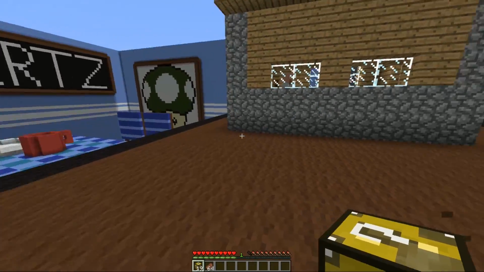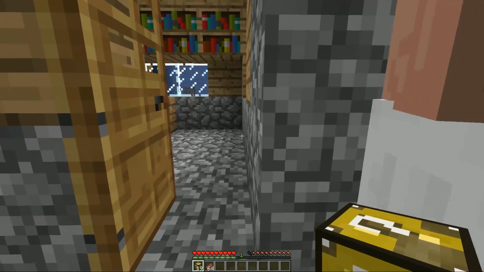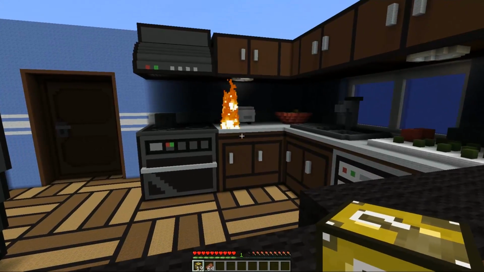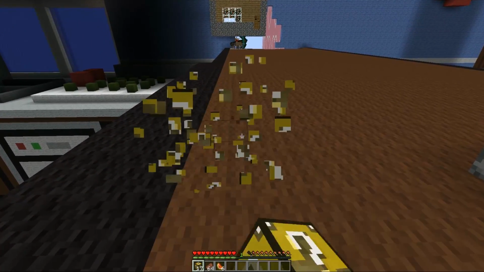Whoa. I got an entire house. Hey, how come Ben got a mini house on a giant house map? That's right. Oh, no. It says look up. That's a lot of TNT. Well, I wouldn't look up for you. What the heck? What is that? Why is there an invisible flame?